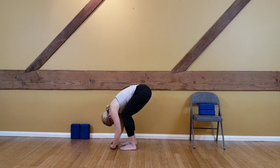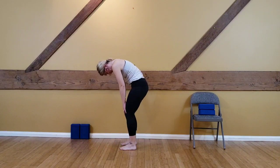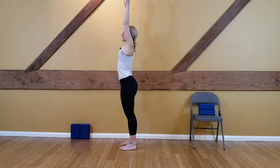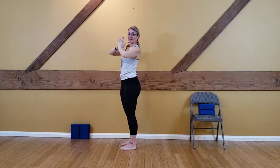And we're going to keep that bend to the knees and then roll up to a stand, spinal roll. At the height of that roll up, you might stretch the arms. And then we'll bring the palms together and come to a tadasana, and come to a mountain pose.